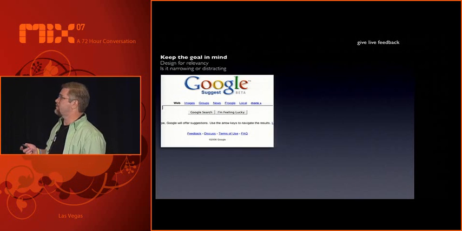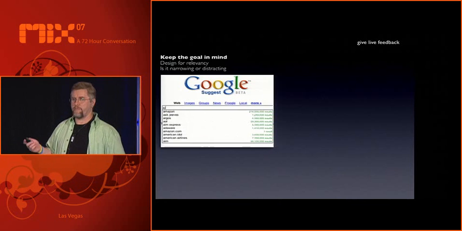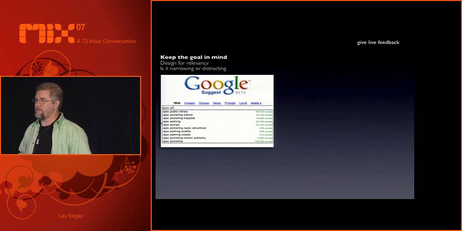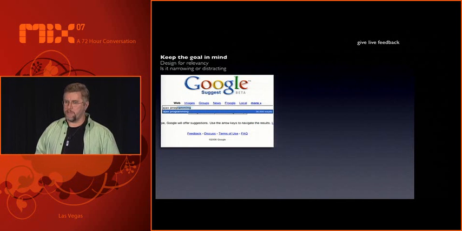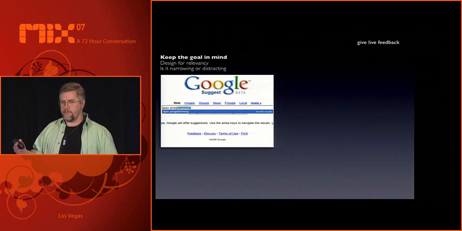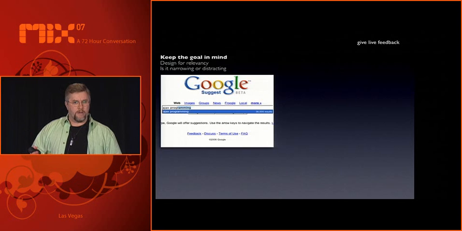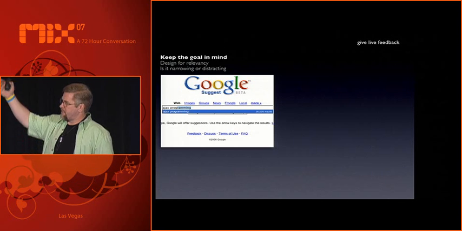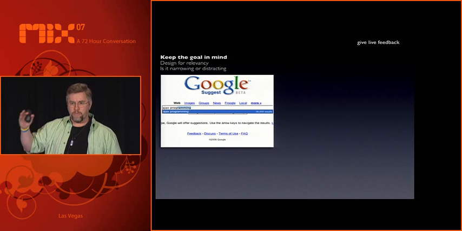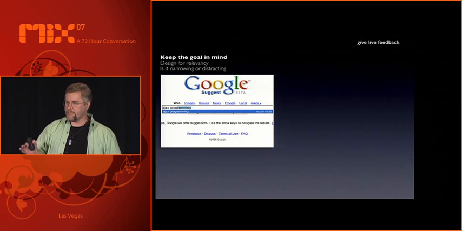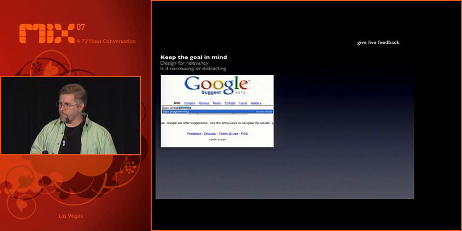Now, here's 2 examples. One from Google, and all of us are probably familiar with Google Suggest. The idea behind Google Suggest is I start typing something like AJAX, and given the context, it might actually be AJAX, the soccer team, football team in Amsterdam, or it could be AJAX programming, right? So it also could help you with checking your spelling, a few other things. But as it sits just on this page here, it's not the most useful thing for the masses, because the masses are not actually searching for search terms. They're searching for search results, right?